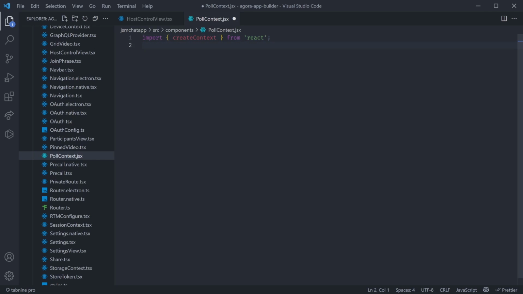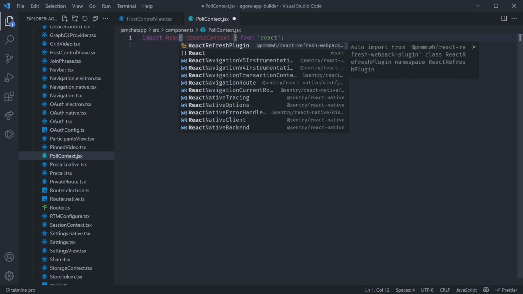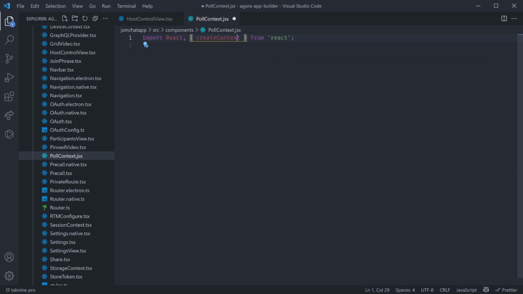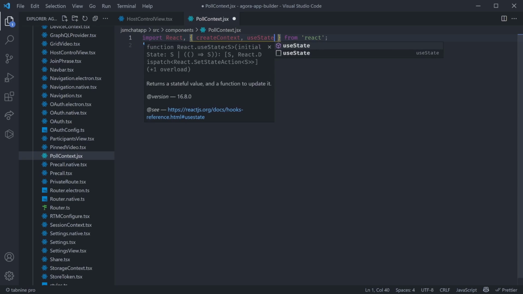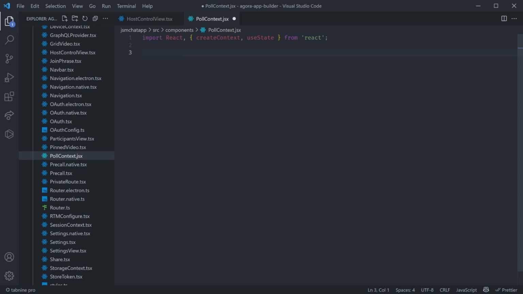And then we also need to import React itself as a default import, and alongside create context, we're also going to use state. So we can import use state. Now with every React context, we first have to export the context itself. So we can say export const poll context. And that is going to be equal to a simple function call of create context.